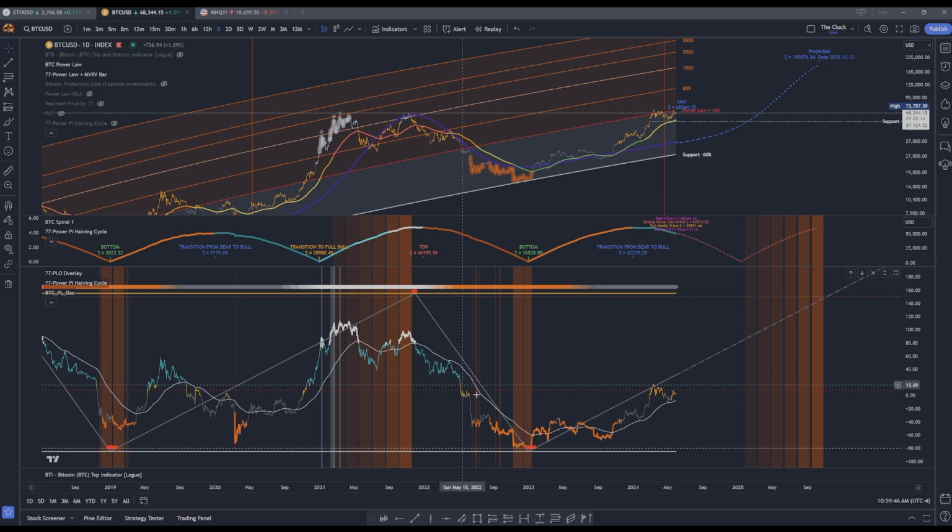Looking at the same thing several different ways, it all kind of helps each other. It may be a little bit of an echo chamber with this kind of stuff, but it's on-chain metrics, it's power law, it's deviations. And if everything seems to be lining up, in my opinion, it's a good way to go.